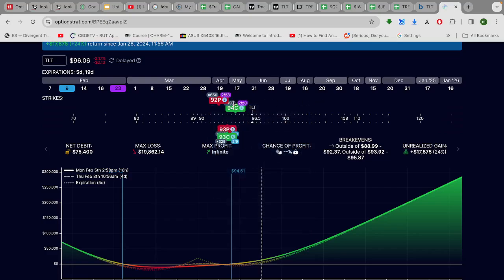But the options on top, the options that are long, there's twice as many of them. So that's why it's long volatility. But in any event, this trade's working out really nice so far. I think at some point this week they will roll this trade out. We shall see. Let's see what else we wanted to talk about.